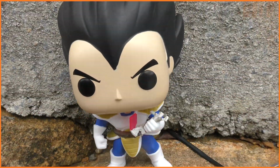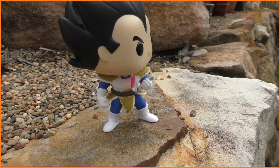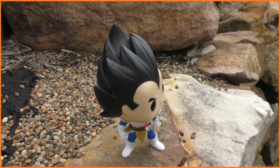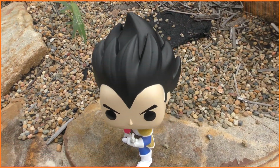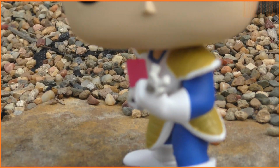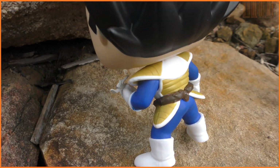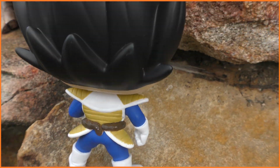Alright, as for Vegeta, really cool looking Pop. It's pretty much the same as the other 2 that came out, but it does have that scanner being crushed. And I don't mind that because the pose is different. It's got something different about it, something unique about this character, even though he's been done a few times now. So that's something I do like about the Pop. Pretty much the same head sculpt as last one. So basically you're going to have another Vegeta with the exact same thing going on, with just a hand scanner being crushed. Which is nothing wrong with that, because if you're a Vegeta fan like myself, you're not going to worry too much about that.